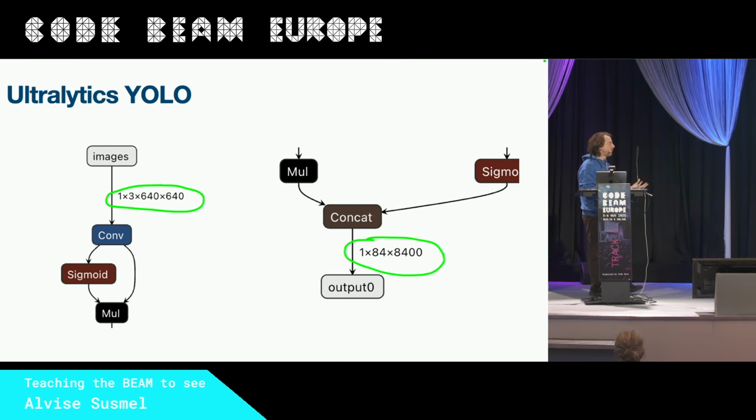So we have to normalize the image, rescale it, add some padding if needed, and each different model needs a different kind of pre-processing. And the output is usually 8,400 detection candidates, so the number of detection candidates, and 84 columns, which are, in this case, for a model trained on the COCO dataset with 80 objects, and 4 are the columns for the values for the bounding boxes: X, Y, W, so width, and height.